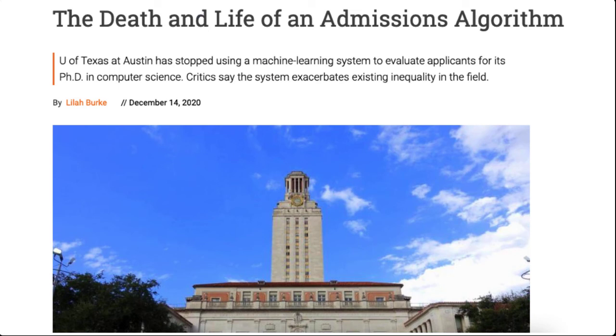Even in the case of admissions, there are some universities who have tried using deep learning algorithms for sorting out the CVs of various students who apply to the university, and it was found later on that some of these features that the deep learning algorithm is using could be very, very biased and does not actually reflect what the university is really looking for. And these biases can be very, very problematic and lead to various kinds of ethical issues which must be avoided.